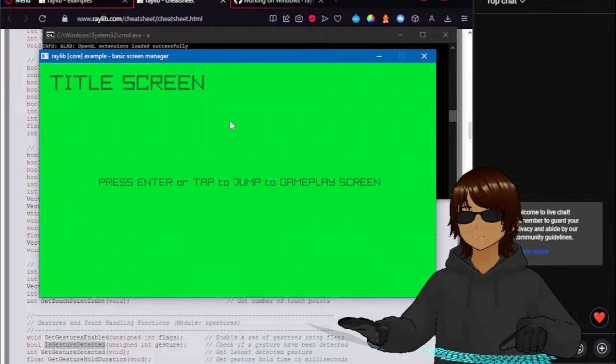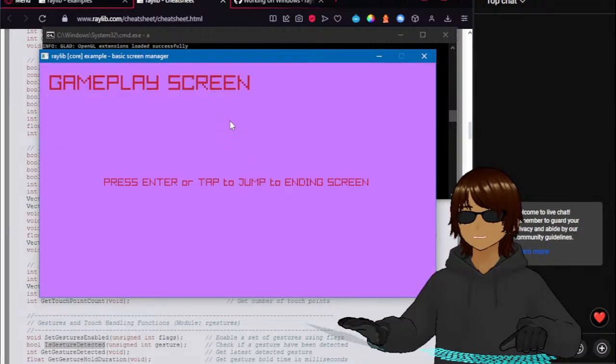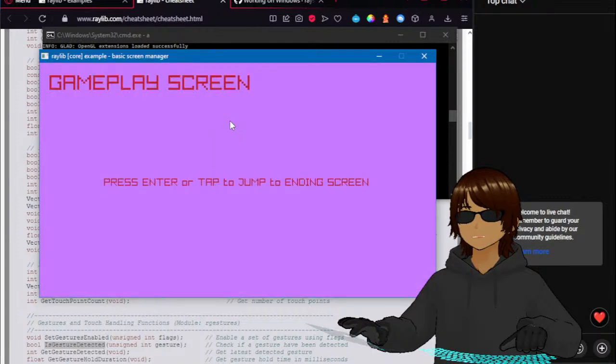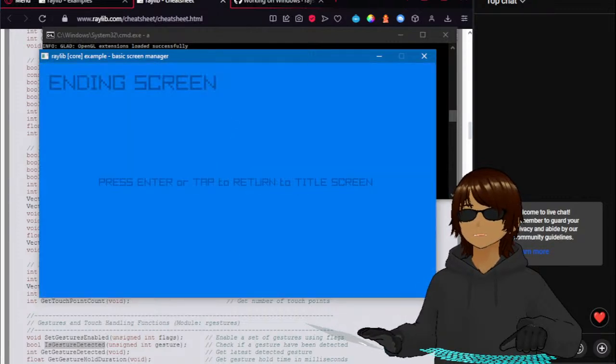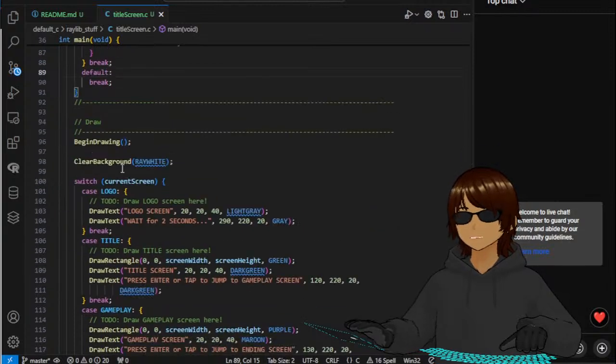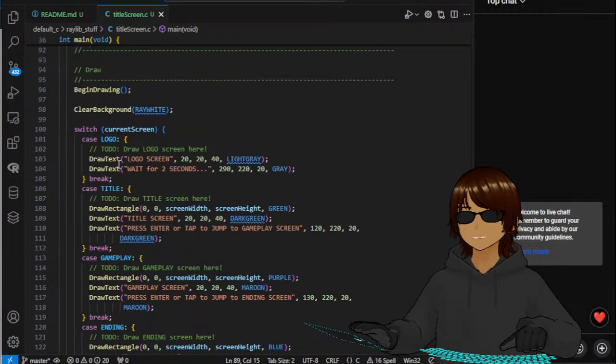Press enter or tap to jump. This is the gameplay screen. It's the ending screen. Okay. Raylib clear background, ray white. You begin drawing, it starts with white, but we don't get to see this.